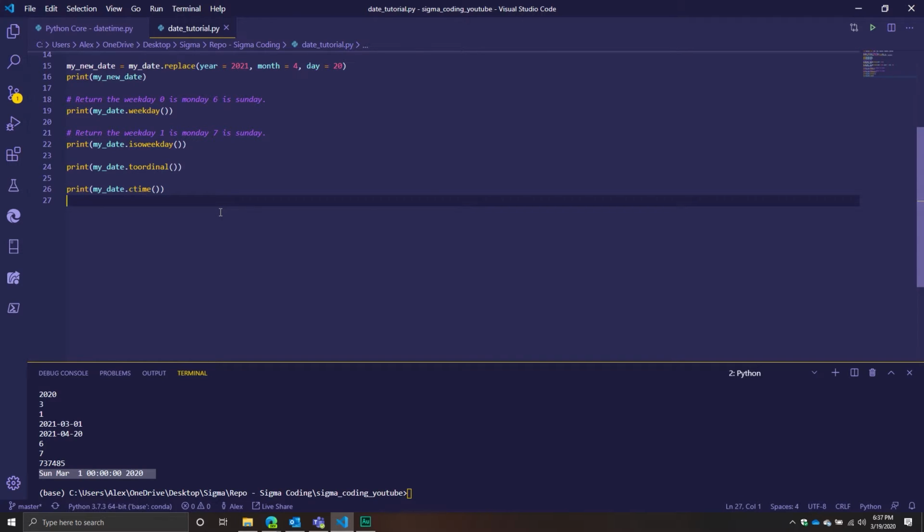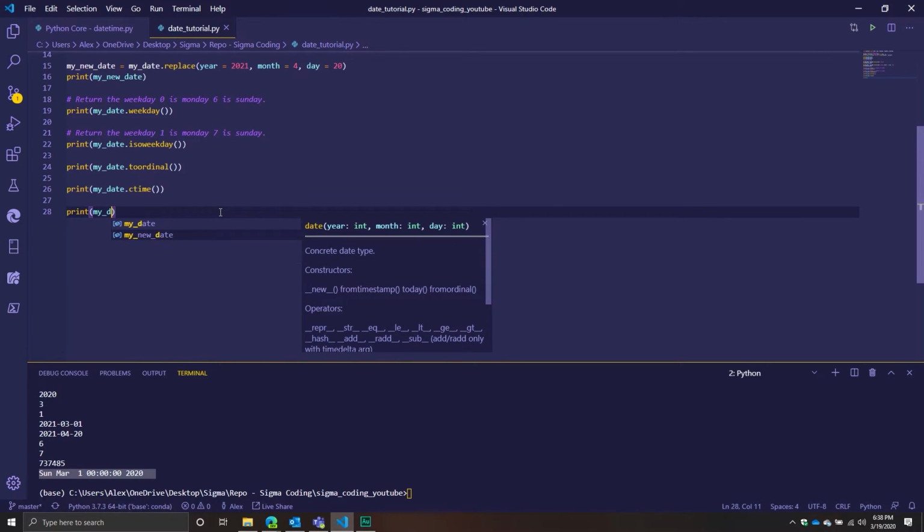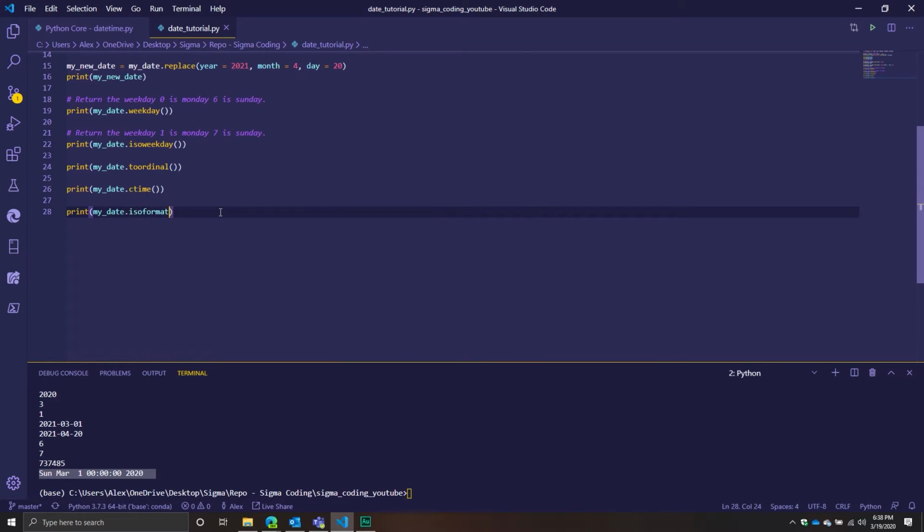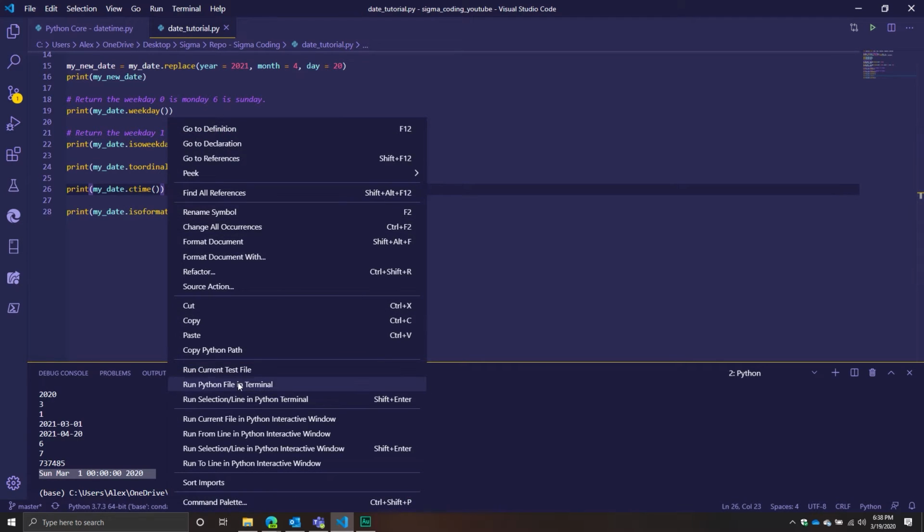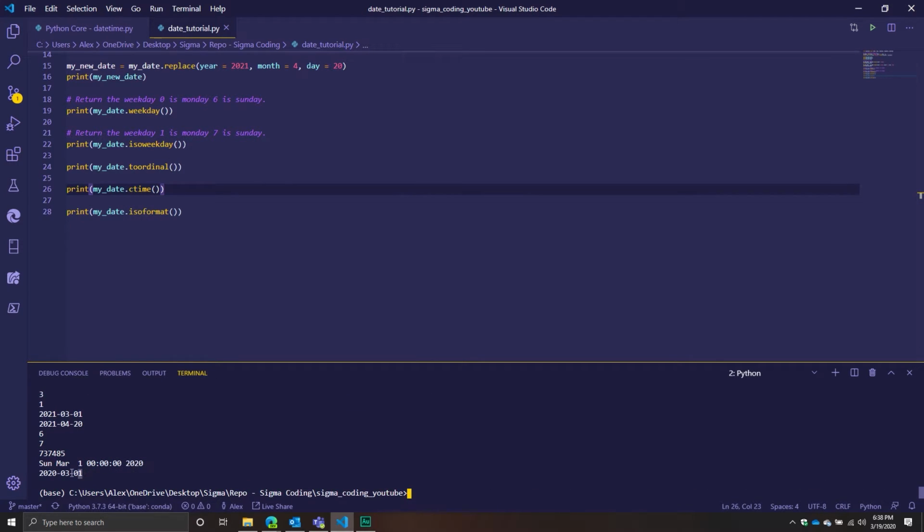Okay. So that's C time. Let's talk about ISO format. ISO format is kind of self-explanatory because they now give it to you, but it's basically year, month, date. A lot of times you'll be working with applications and they usually want it in this type of format.